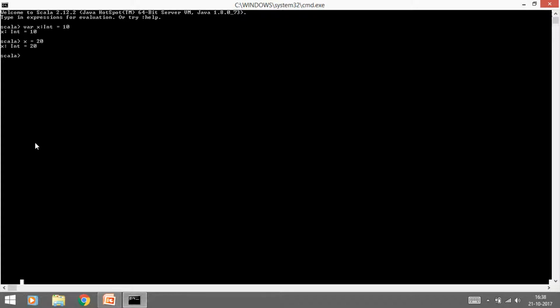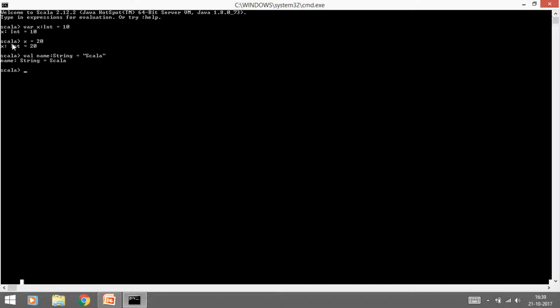So an immutable variable can be created by using the keyword val. So let's say I'm creating an immutable variable by using the val keyword. Let's say the variable name is name and it's of string type. Let's say the initial assignment is Scala.